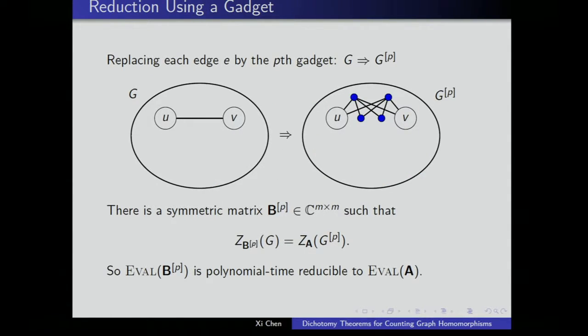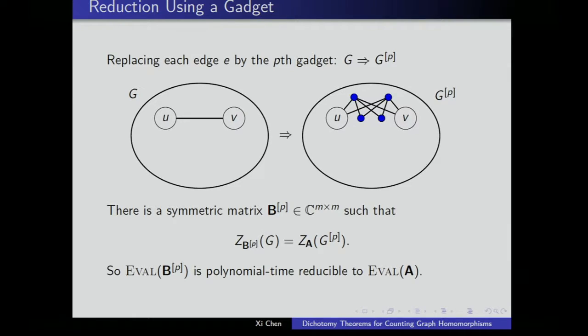Now, how we use these gadgets: given the graph, say G, we can replace every one of its H by, let's say, the P gadget. So here we first remove that H and then identify the two special vertices of the gadget with the two vertices of this H. So here I basically replace the H by the first gadget. And you do this for every H. Okay, you pick a P and you replace every H by the P gadget, and we call the new graph we get G bracket P.